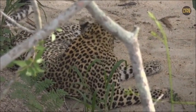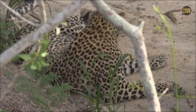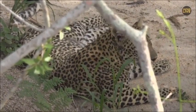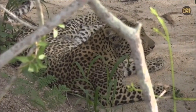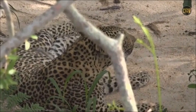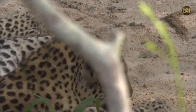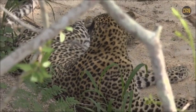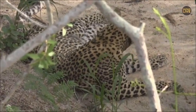It's a deep gully that she's in. There's nice, cool sand, lots of shade, nice and thick, so there's not going to be too many animals that should be able to see her, and she can really spend the time relaxing. She's probably worn out at this stage after months and weeks of looking after a little one, so she's going to be probably enjoying a bit of a break.